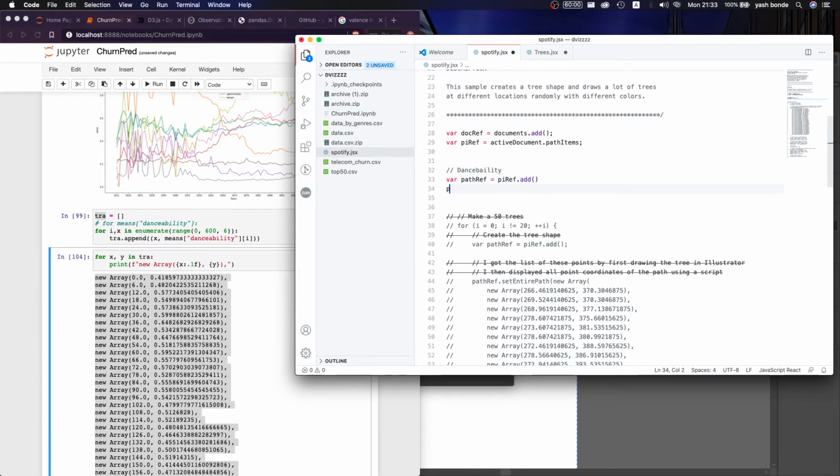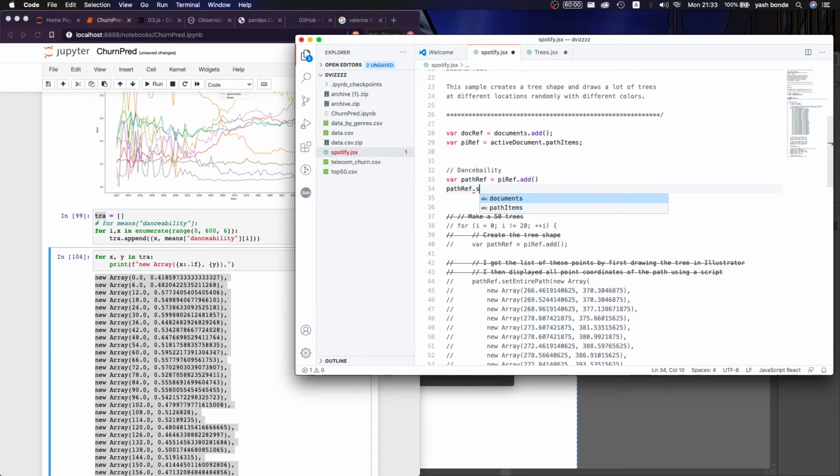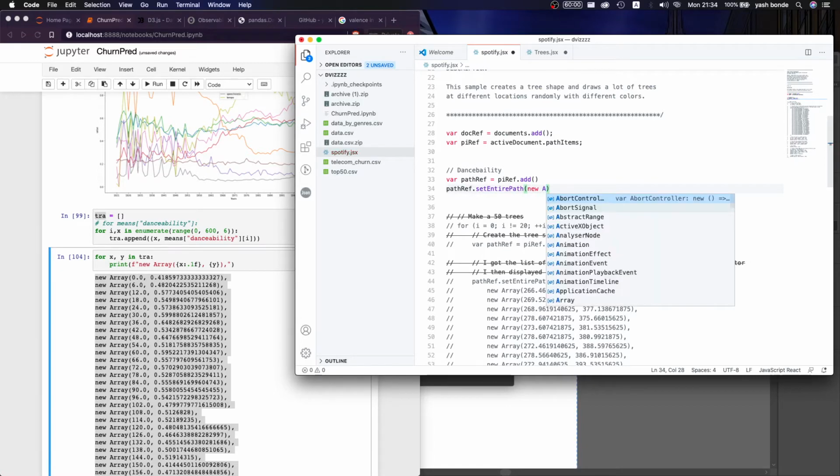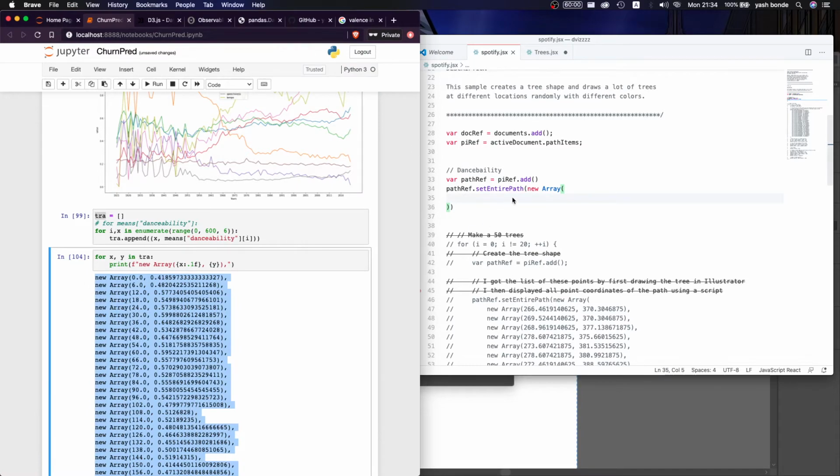And pathref.setEntirePath, and the set entire path is going to be a new array, and this object is going to be what I copy paste here.